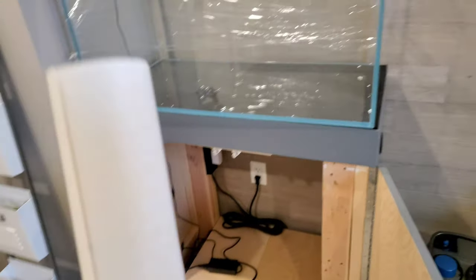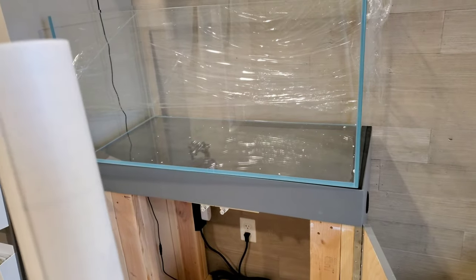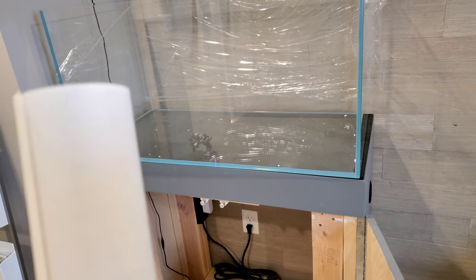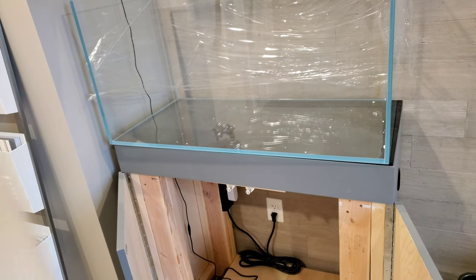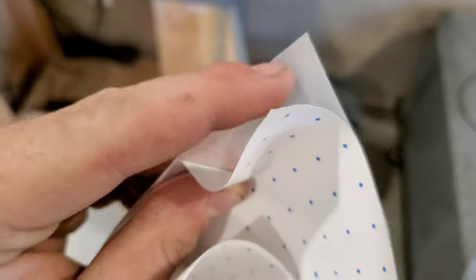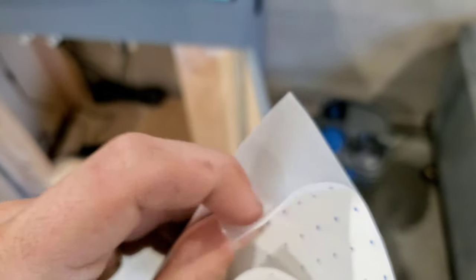I don't know if I'll be able to record me actually putting it on, but I'll show you guys progress as I go. I definitely have to take a knife and cut it to size. Just to show you real quick — you can see it peels back. This is actually something different about the ADA ones specifically — it has a sticky backing.